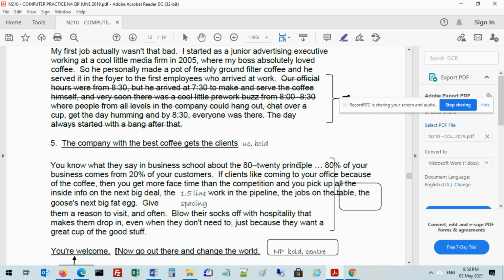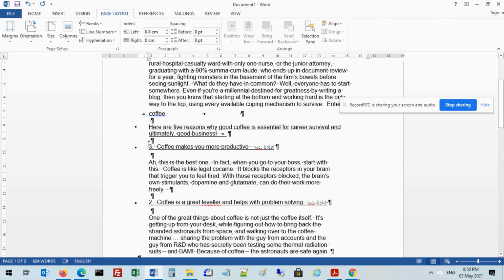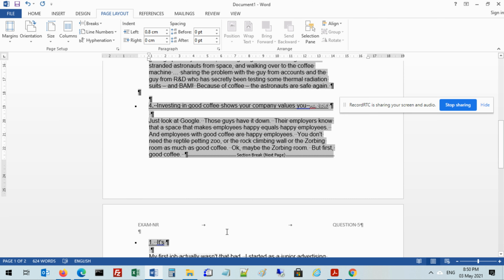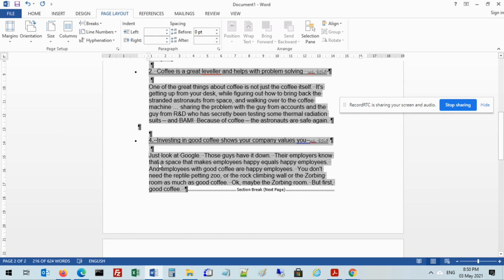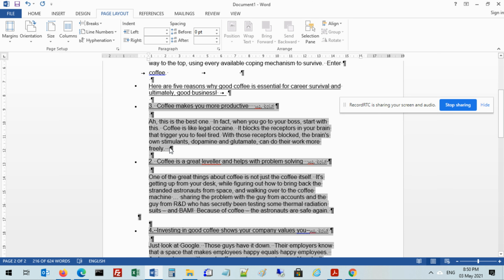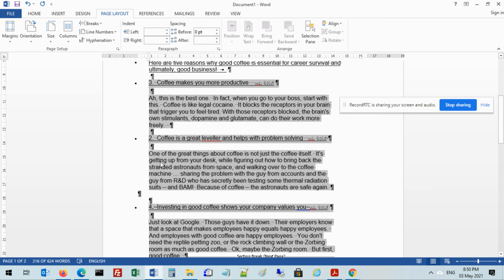Okay, so they are asking you in the question paper to take all of those paragraphs, 1, 2, 3, and 4, and put all of these into columns. There's something wrong with this text, but anyway, I'm just going to teach you the methods because I see now there's a fifth one. Just focus on the method for now.